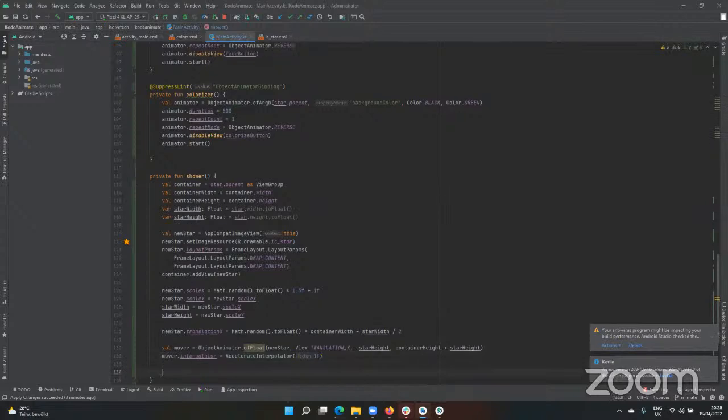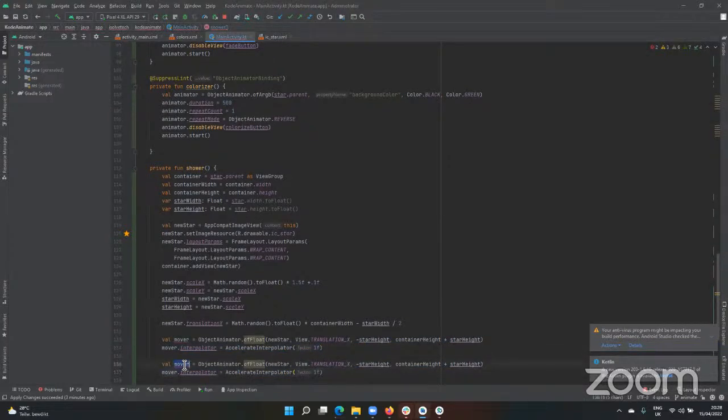So now let's create the rotator. I'm just going to duplicate this and change it to rotator, and of course it uses the new star also. Here it's just going to be rotation. We're going to do some other calculations here, so we're not going to need this.